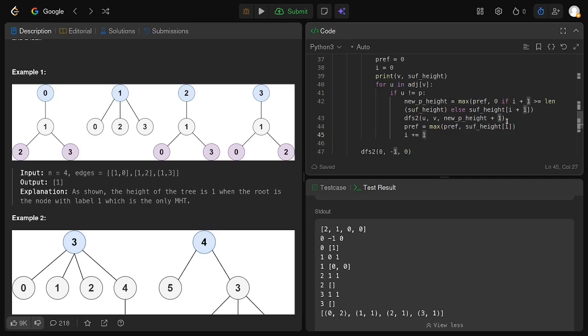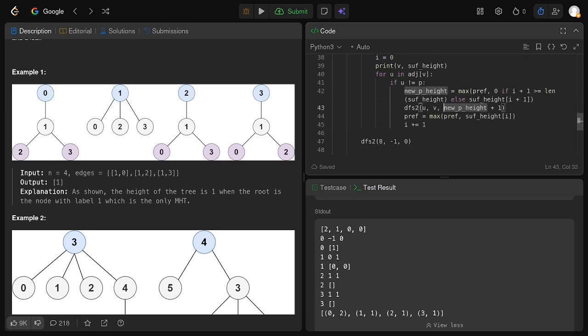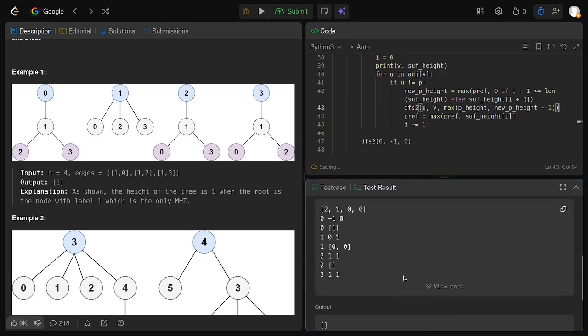New parent height. It should be max of parent height. New parent height.